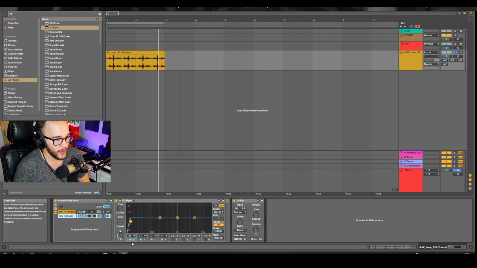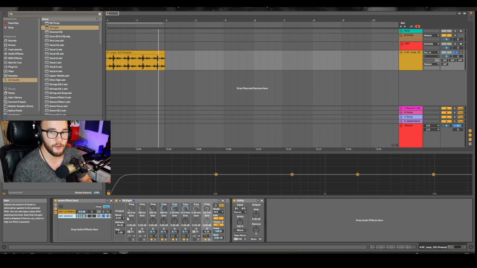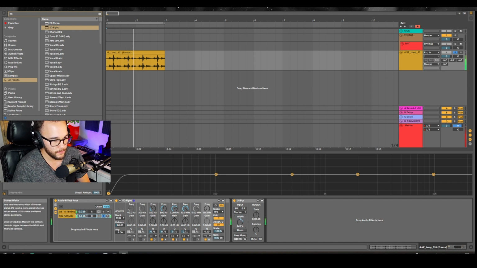So what I'm going to do in the dry mono is I'm actually going to remove the side frequencies using the mid-side EQing. So I'm going to go into the mode here, mid-side EQ, and I'm actually just going to change to side and filter out all the side frequencies from this sound. So this dry signal has no side frequency, so no stereo spectrum per se. So we can take a listen to what it sounds like. And now when I change the utility, you won't be able to hear a difference, because there's no width to the sound. It's just a mono signal now.